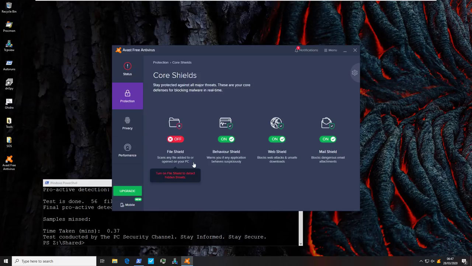For those of you that are new to the channel, you might be wondering, why am I doing this? What's the point of testing it without the file shield? I'll explain. So the way an AV program usually works is there are multiple layers of defense. One of the first layers of defense is having a lot of manpower and resources in the form of malware analysts, which are going to be people like me who are out there looking at malware, hunting for new threats, or going through public lists of malware and adding custom signatures for it or tweaking their engine to make sure that they detect all of those files and blacklist them.